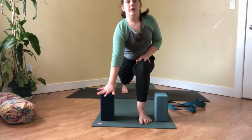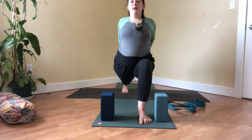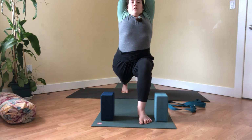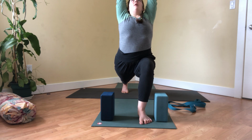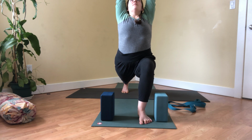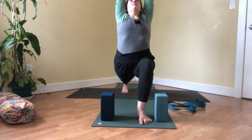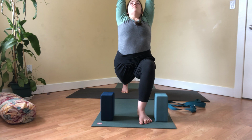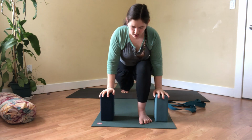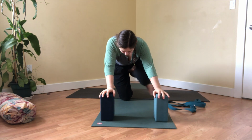If you need more, your hands can come to your thigh, your hands can come to your hips, or you can extend the arms. In this case, you're thinking ribs together and rooting back and up. You can look up if you fancy. 10 more breaths. And releasing hands to thigh, hands to blocks, lower your knee, hips go back, foot goes back.